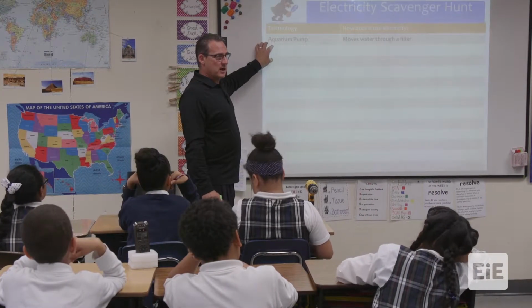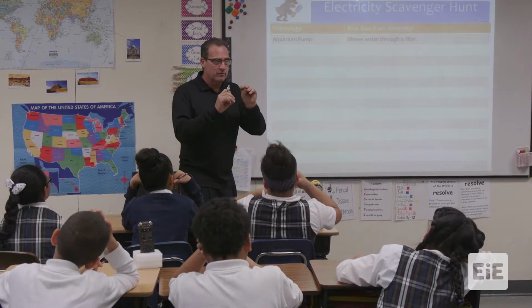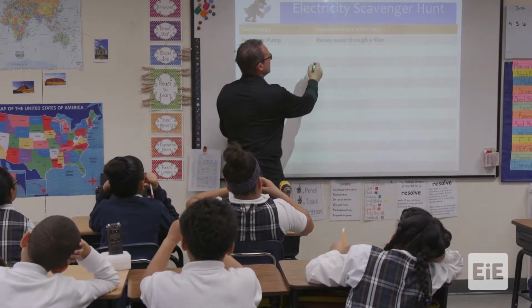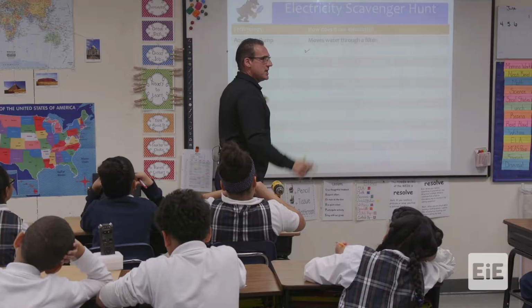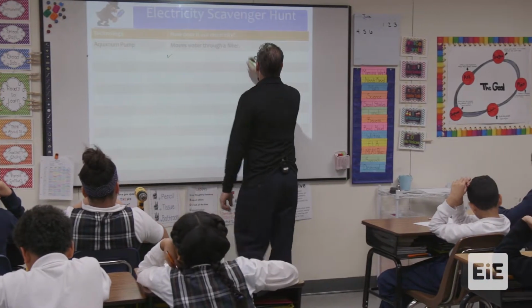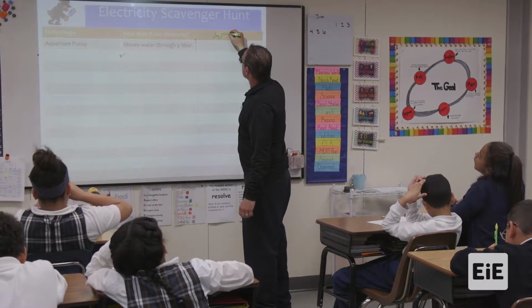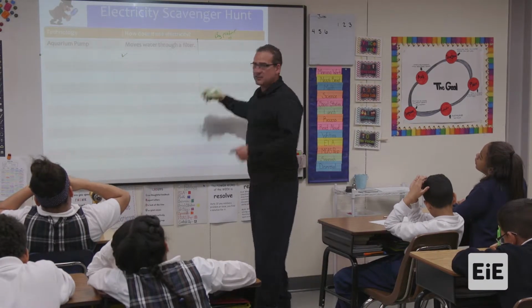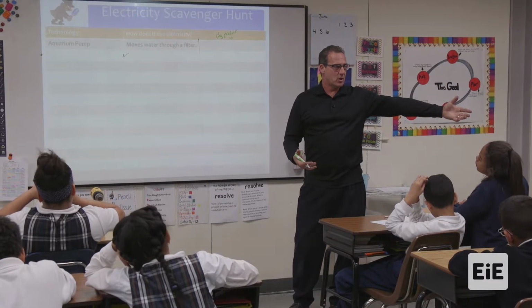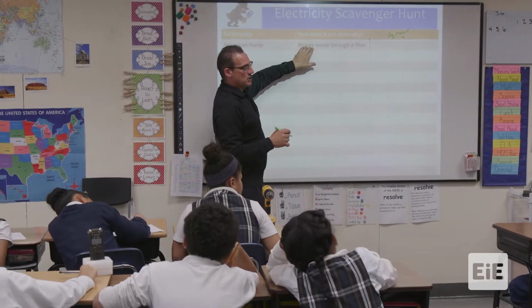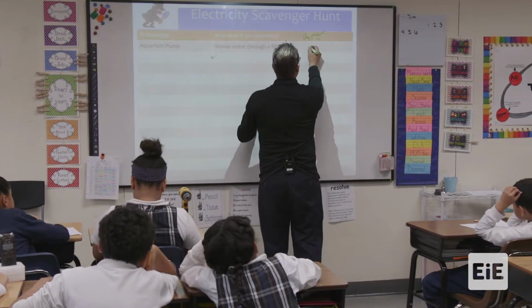What I'd like you to do is take the list of items that you had at your house, select one item that is kind of rare, not a very common thing. Write down your use of technology and tell me how it uses electricity. And then, if you'd like to, you could say what's a byproduct or another type of energy that comes from your technology. So for example, my aquarium pump, it has mechanical energy. It's using a mechanism like mechanical energy to move the water, but it also makes sound energy.